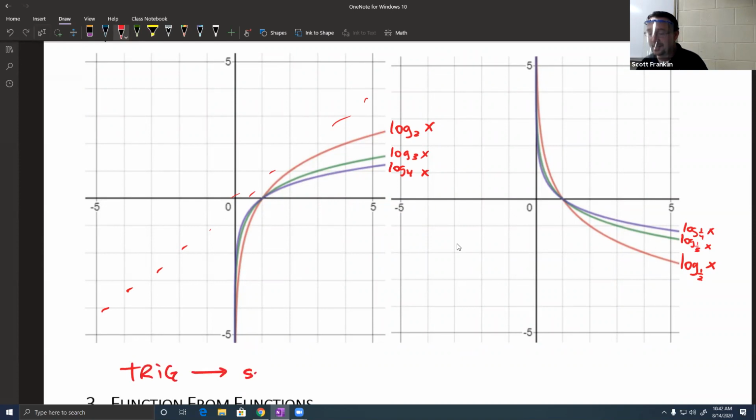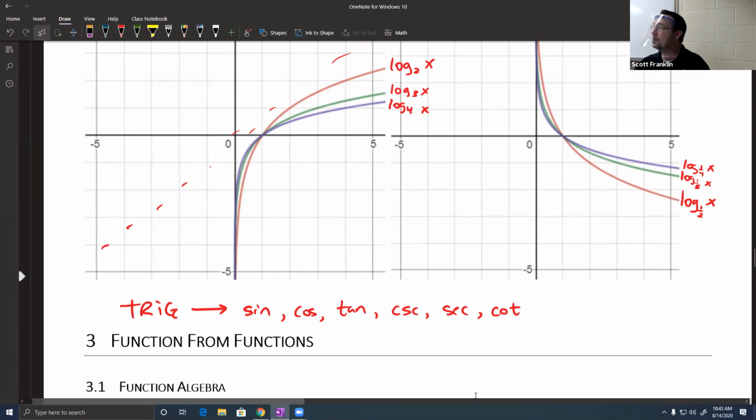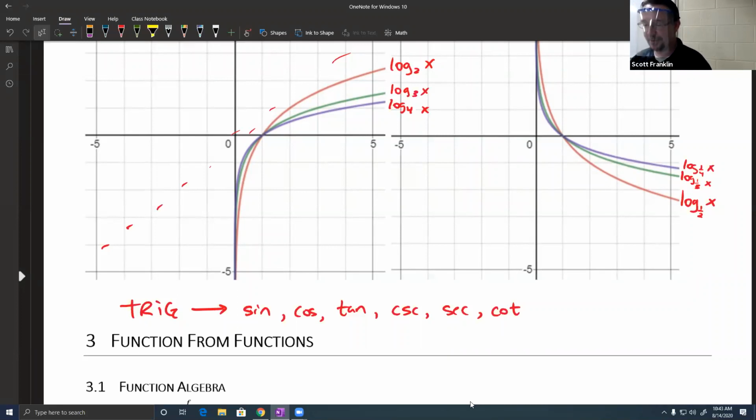Trig functions mean sine, cosine, tangent, cosecant, secant, and cotangent functions are involved. We will do a little bit of trig review when trig shows up for the first time. The main thing you need to know from trig is graphing those functions and how to evaluate those functions. Things like unit circles and maybe triangles like SOHCAHTOA. But like I said, we'll revisit that the first time we have to use it, just to refresh your memory.